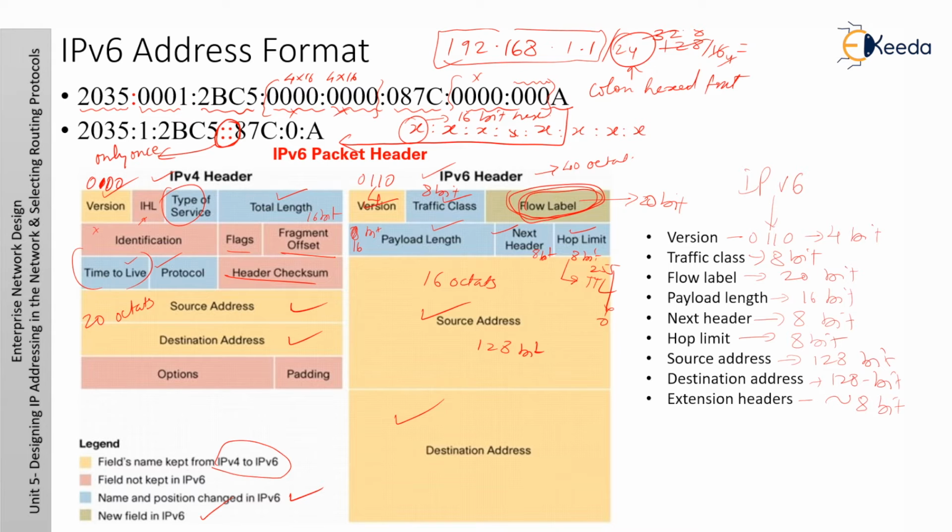Now come to extension headers. Extension header is not shown here, but extension headers are also included. The extension headers, if any, come before the data portion of the packet, after the other 8 fields. The number of extension headers is not fixed, so the total length of the extension header chain is variable. Notice that the IP version 6 header does not have a header checksum field because link layer technologies perform checksum and error control and are considered relatively reliable. An IP version 6 header checksum is considered redundant. Without the IP version 6 header checksum, upper layer checksums such as within UDP are mandatory for IP version 6.